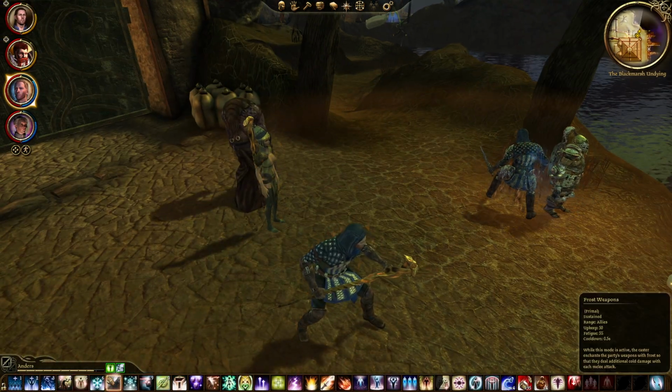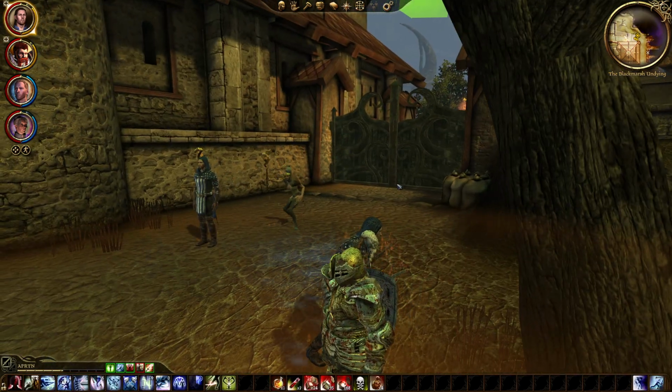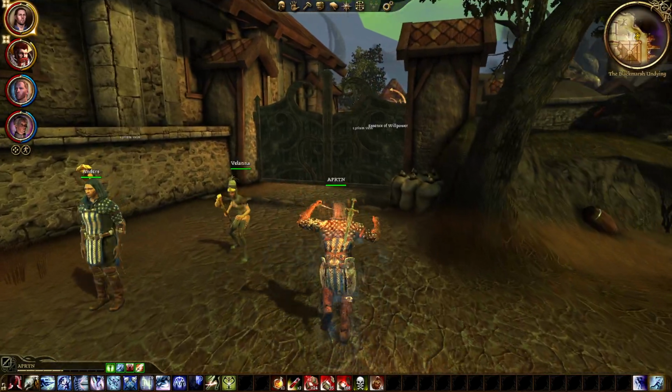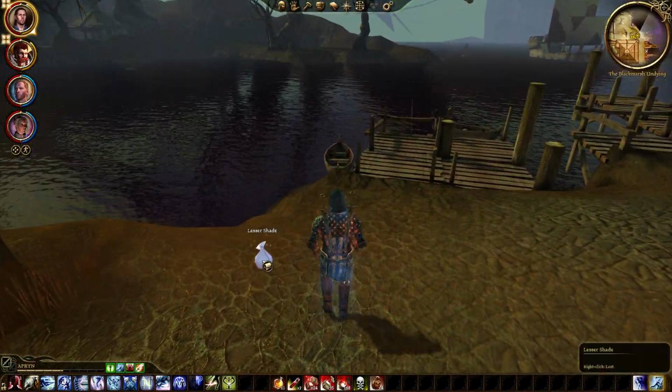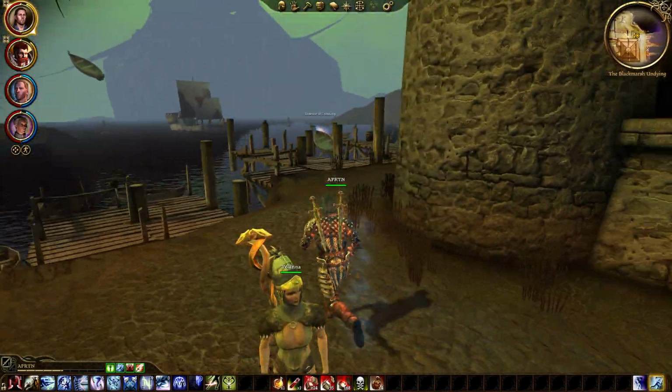Now, you can turn off frost weapons. We're gonna have Valena throw on fire weapons. There's undead and stuff in here, so frost isn't gonna cut it, but the fire will be quite effective. I'm sure this door is, yeah, unpassable.